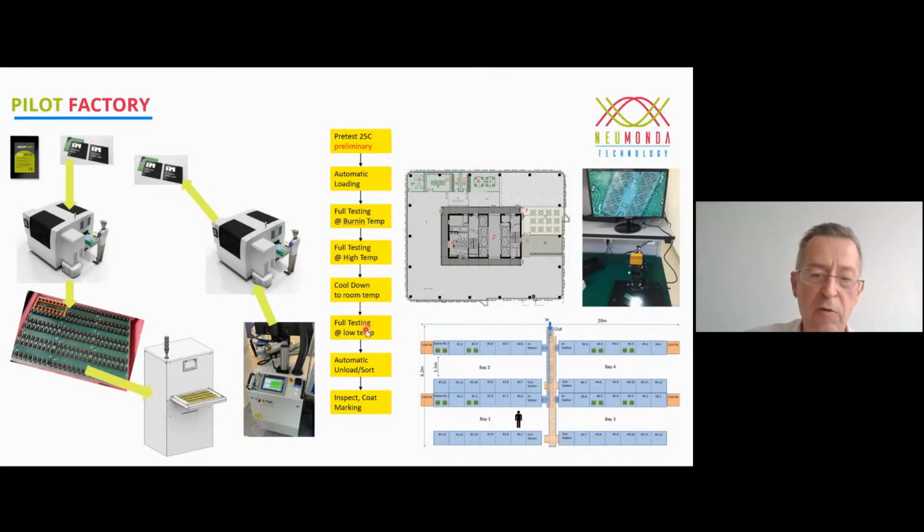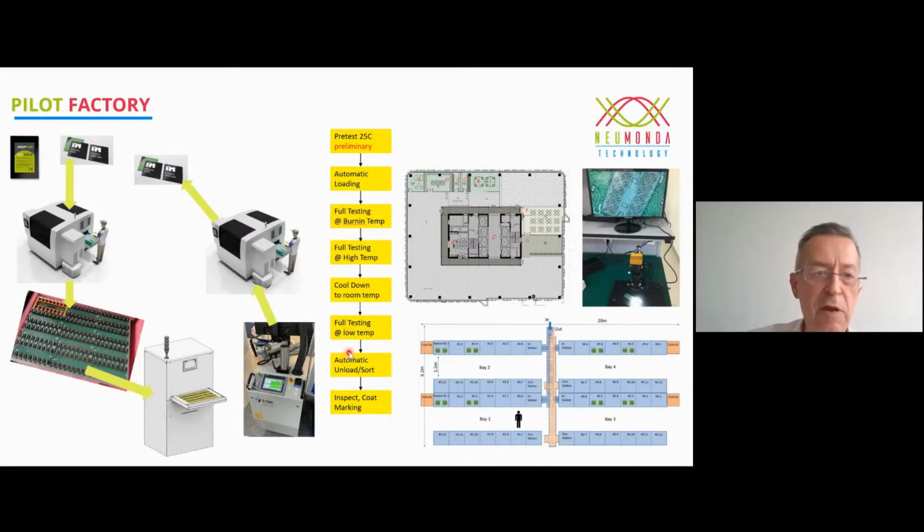You cool down, you go down to very low temperatures, minus 40, minus 55. You do again testing at speed. They remain always loaded on the board because now the tester is small. There's no need for the parts to move to the tester. The tester can move now through the factory. That means you load once on your board. There's no danger an operator exchanges the part. You touch them only once, and then the board walks through the test factory to perform all those test steps.